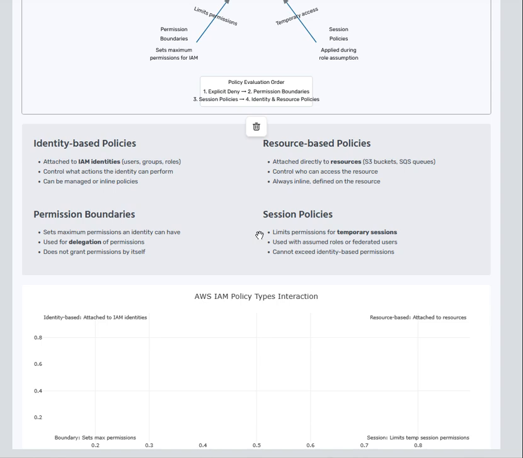We discussed federated users. Federated users are users using external identities to assume a role in AWS without adding users to IAM, right? They cannot exceed identity-based permission, right?